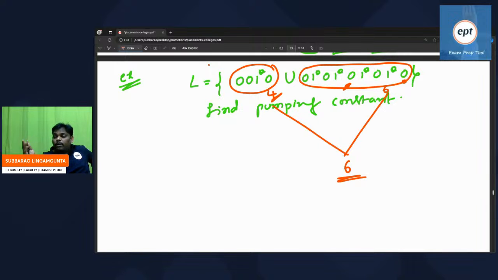See, remember, pumping constant 4 means from 4 onwards loop guarantee. So at 5, there is no loop guarantee. In the second part, at 5, there is no loop guarantee. How can you say that? From 6 onwards, loop guarantee.